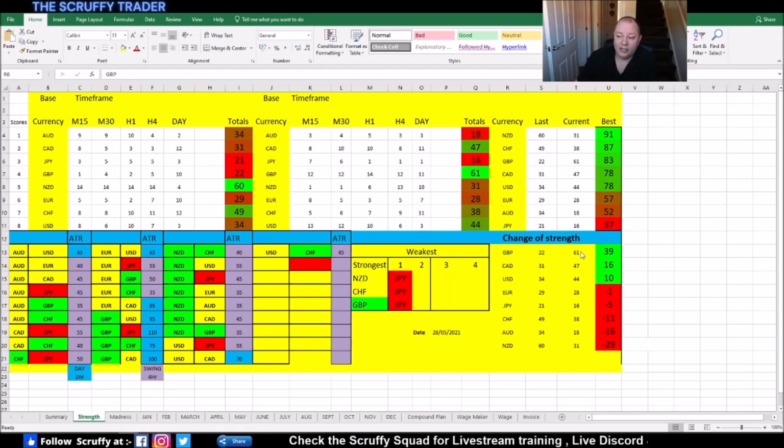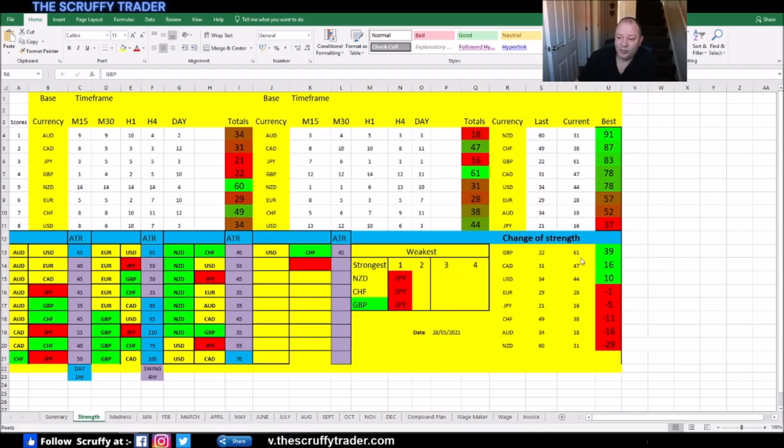Which then moves down into the change of strength. Now this is the bit that I'm more interested in. This gives you an overview of what's going on. But as I've said before, just because something is strong doesn't mean it's going up. It just means there's been a lot of activity on it in the last couple of days. And like most things, something can be too high and then it'll sell off. Likewise, if something's too cheap, it'll get bought. It's just basic business mathematics.